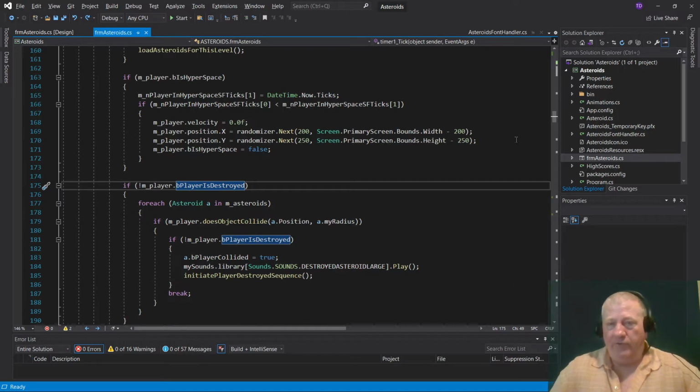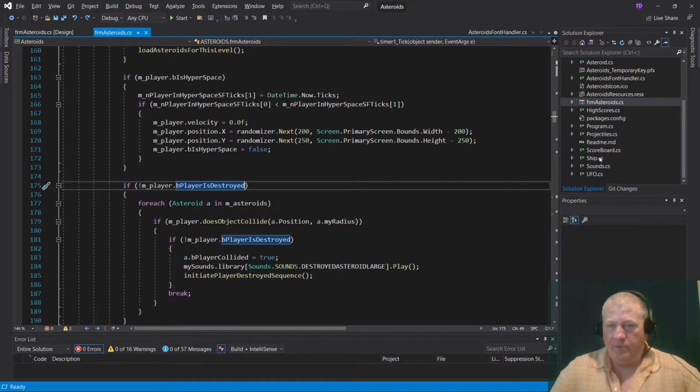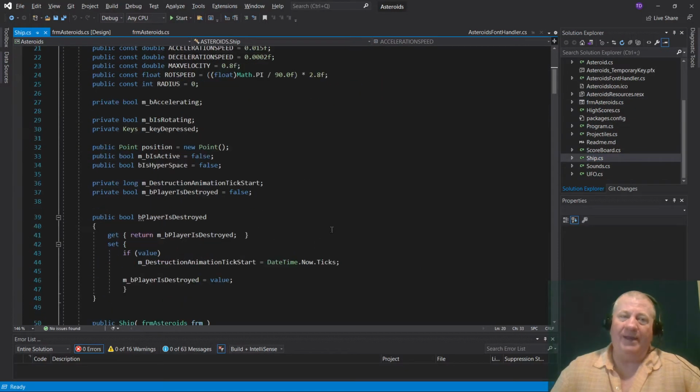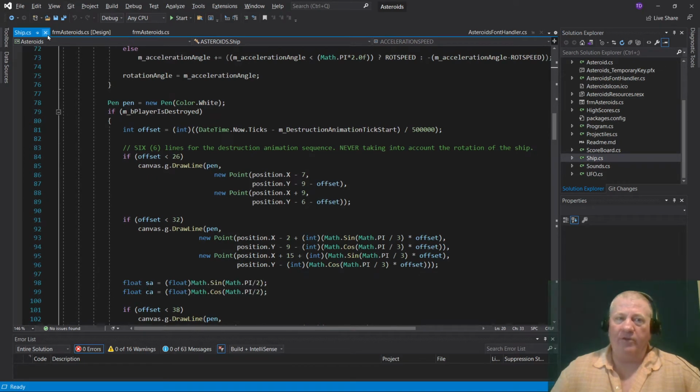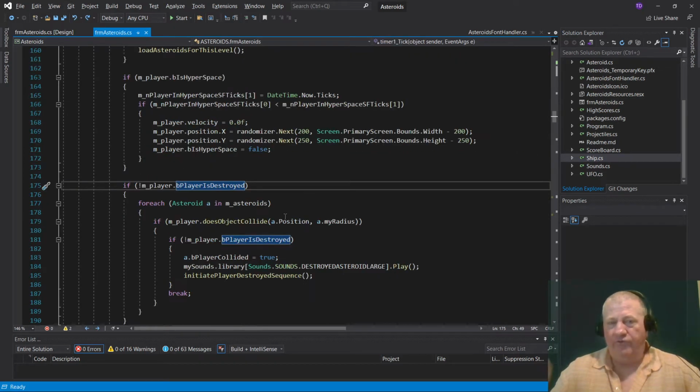Next thing that we're checking for in the timer loop again is the player destroyed? Now all of this, just to show you real quickly, and we'll return to this in a little bit, the player is the ship. So all of this is defined here in the ship class. What I'm trying to do is make it so where we have the ship, the asteroids, the projectiles that are fired, the UFO, and also the scoreboard and the sounds. All of these are contained in objects that I could easily manipulate and do things with.